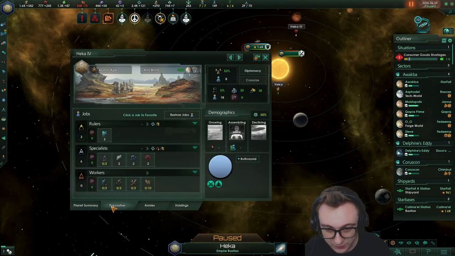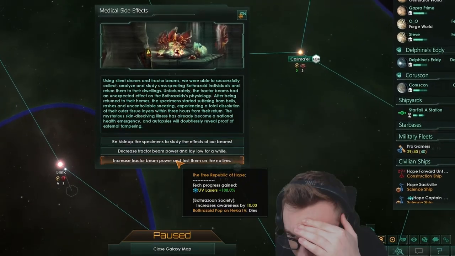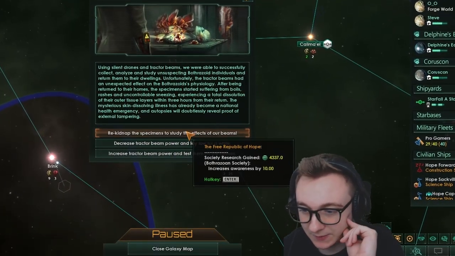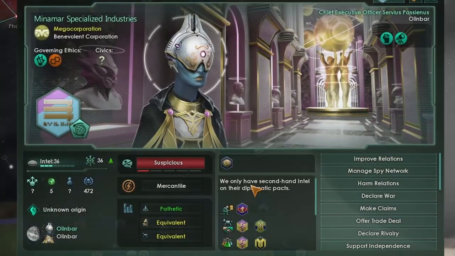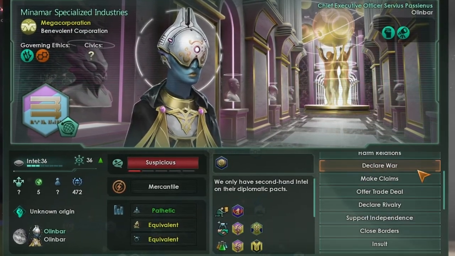Yeah, I have no clue why I'm not getting any insight technologies. It's very annoying. Medical type. Wait, is this it? No. Increase awareness by 10. We add some medical side effects from tractor beams. We're going to increase awareness by 10 and do that. But it should give us X. It's not getting any. Wait, this the Minmar already subsidiaries under someone.